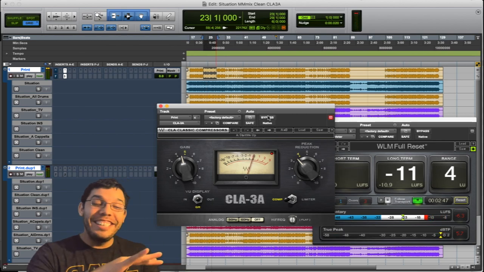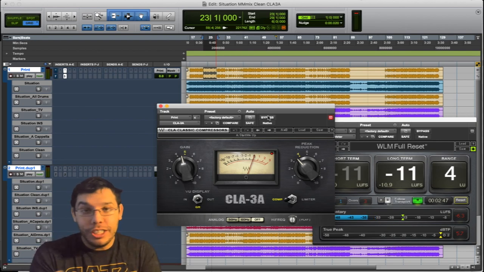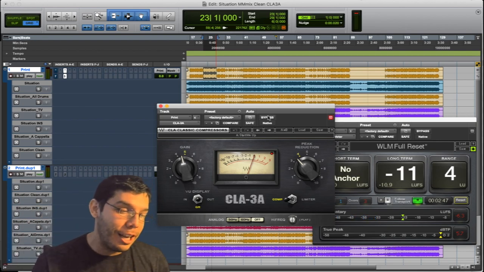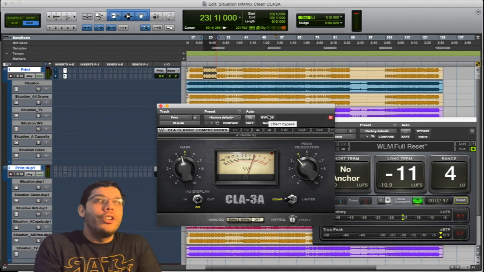And right here, you actually can hear it a lot. Those drums just pop out and they get punchy. So let's check that out one more time. I'm gonna play and I'm gonna bypass it. And you're gonna hear it just drop and be like, where'd the drums go?